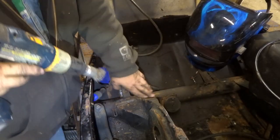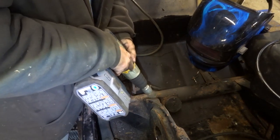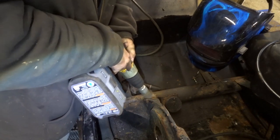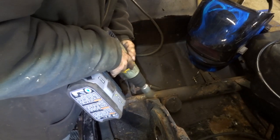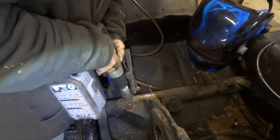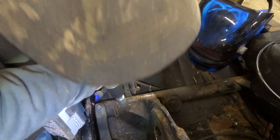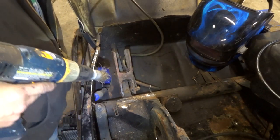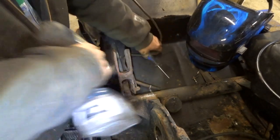Well, the key to a good weld is to kind of clean it up a little bit. Get some of the rust out of it. Looks like we got a crack forming right there. So we'll make sure to zip that on. We got a crack down in here.